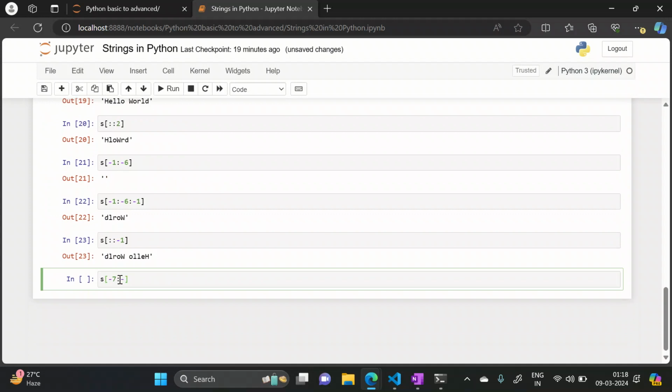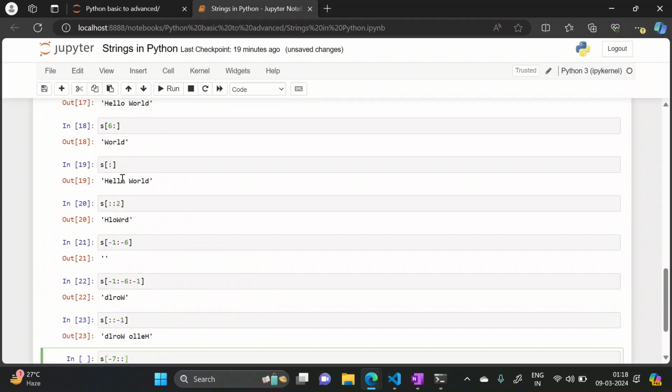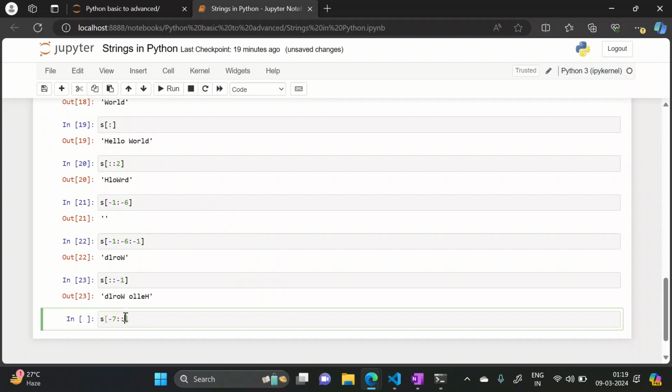Or I can leave it empty to go till the end of the string. Now, O is at -7. What is the index value of L in negative index? -8. Then again -9, -10, and -11. So what should be added to -7 to get -8? -1. -7 minus 1 will give you -8. -8 minus 1 will give you -9. So the step size needs to be -1 in this case.